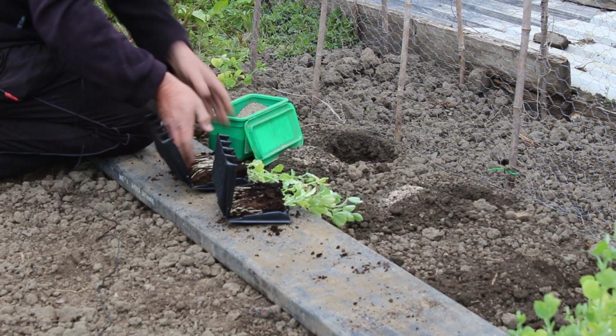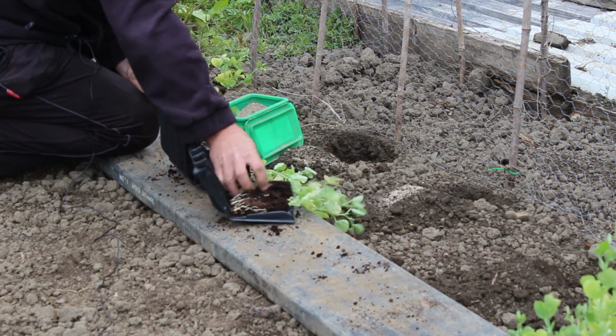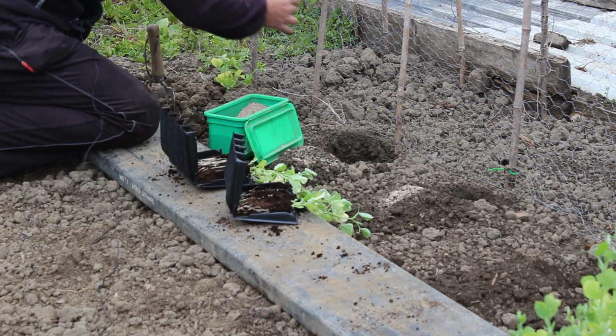I'm using two different root trainers here, just to mix the colours up a bit.